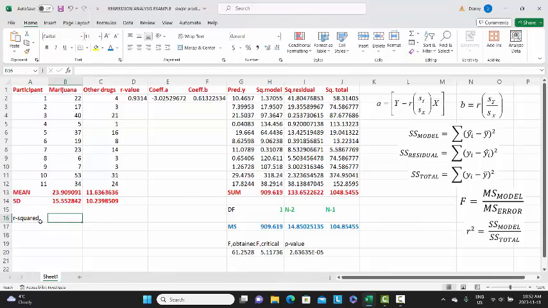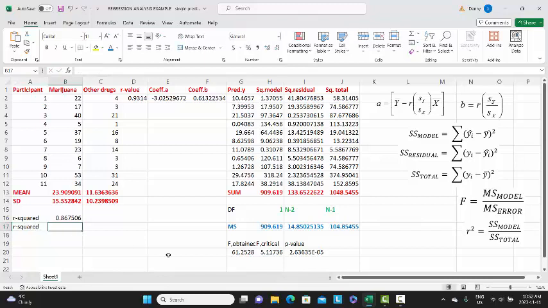And I'm going to show you two ways in which we do this. The first way is the most straightforward: we just take our R value, our correlation coefficient, and we raise it to the power of 2. So I'm going to hit equal. I'm going to click this cell, so it'll bring the value in that cell, shift 6, 2, and hit enter. So this is our coefficient of determination at 0.867506.